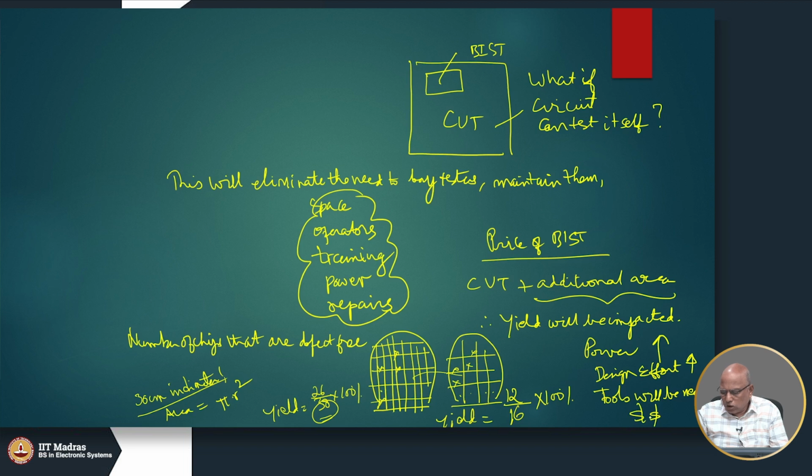So in terms of cost, in terms of power dissipation, and even the impact on timing will be there. We are adding additional circuitry, so more wires. As a result, there is a negative impact on the performance. So performance may also be impacted.